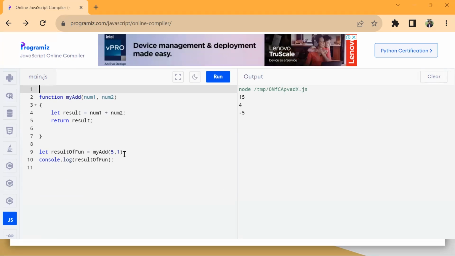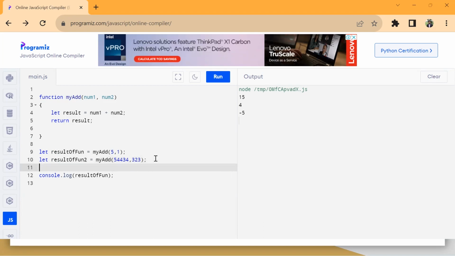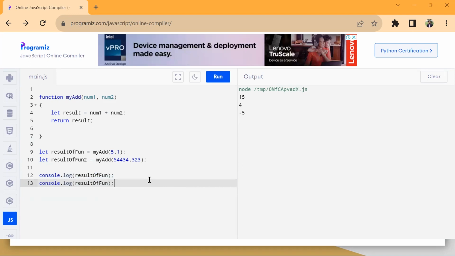See what we are doing now? Passing 5, 1. Now let result of function, like a second result, calling the same myAdd function, but different values now. Different values. Then, like this only, I want to print it.